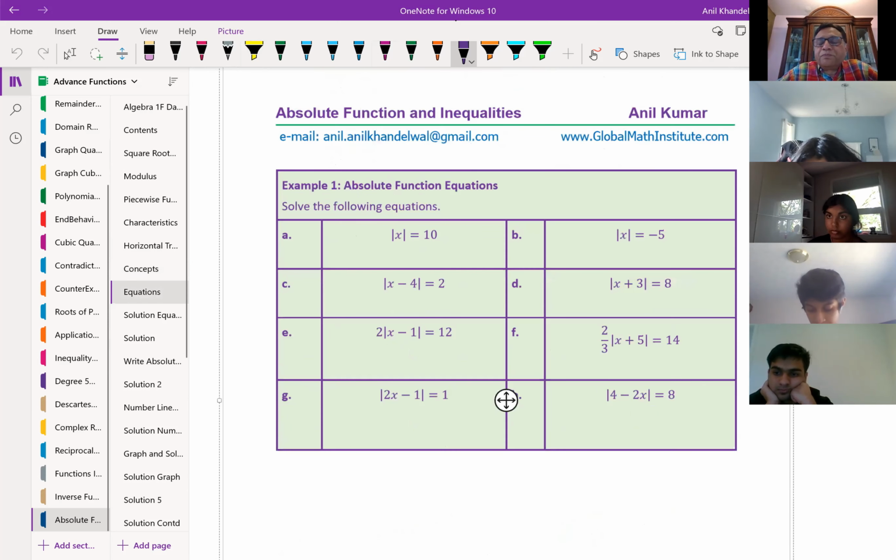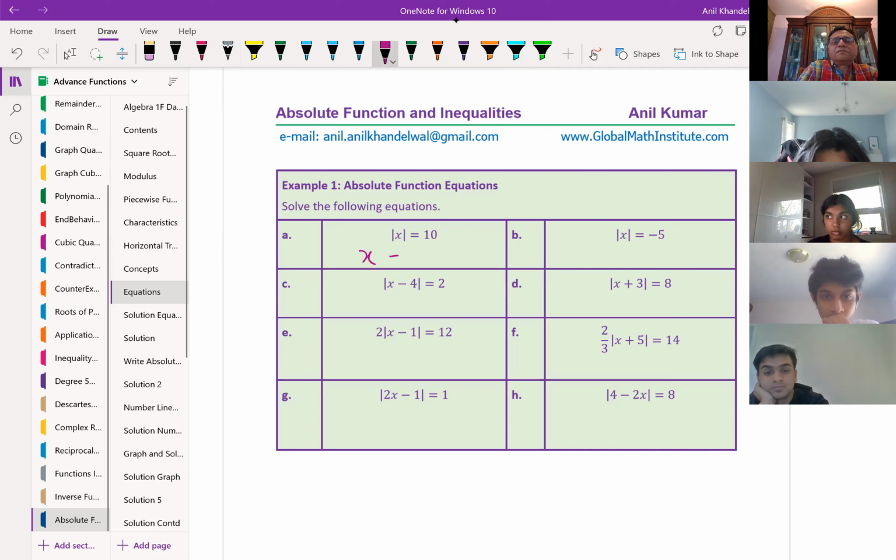So that is one particular concept which we are going to relate with. Now let's look into equations. I've skipped some part because we'll do it as an exercise in the book. When I say absolute value of x is 10, it means x is equal to what? Tell me. Hamza, can you answer this question? Absolute value of x is equal to 10. X equals to how much? Would x equal to 10? Plus and minus. Both will be 10.